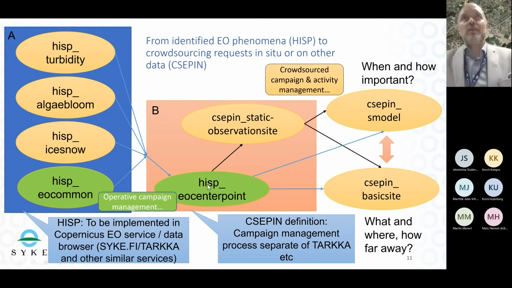And of course, they could run something like this also internally, but this is something that we would not work ourselves. So I wonder if there's any questions on this one.